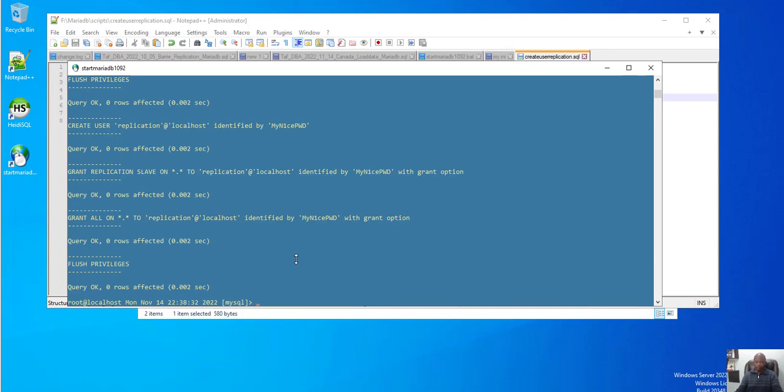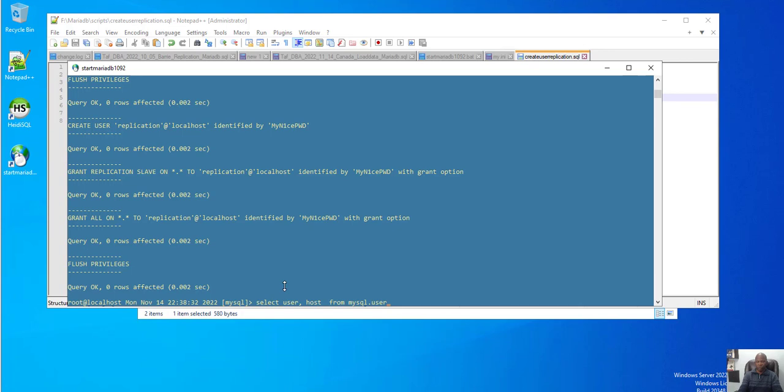We can check, select user, host from mysql.user.